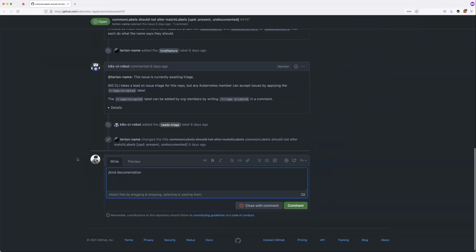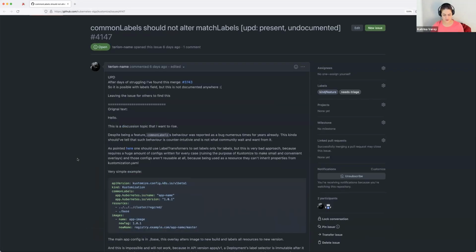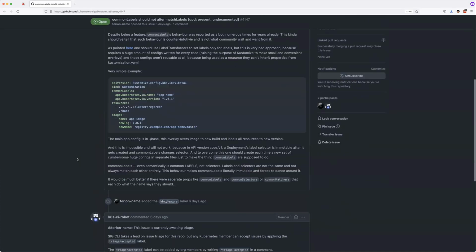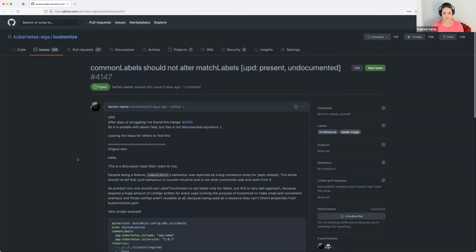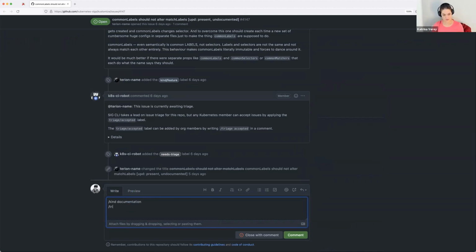Should we accept it? I guess so. Do you know offhand if it's true that there's no documentation on this? I'm pretty sure there isn't. I think Donnie left before writing the documentation. All right. Yeah. Okay.